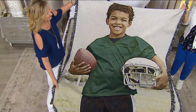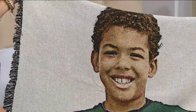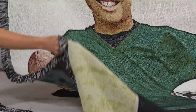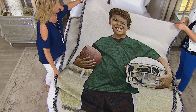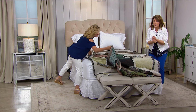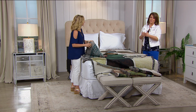And what's nice is that it's as personal as it gets. So it feels special, like a really well thought out, well planned gift. It's easy to do. Ellen's gonna explain to you how you get yours started. And then you can use it. You can cuddle up on the couch. You can wrap yourself. You can take it to the games and sit on the bleachers with it. You know, that's what we want. If we're going to spend our money, you want something that people are going to use.